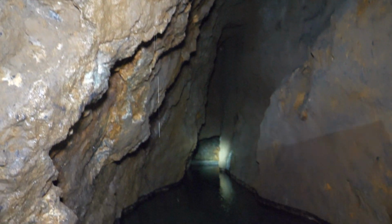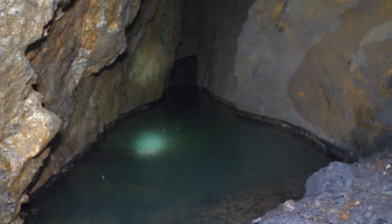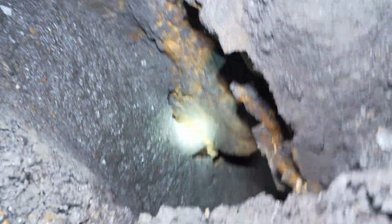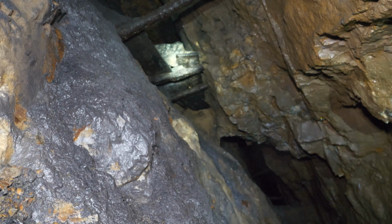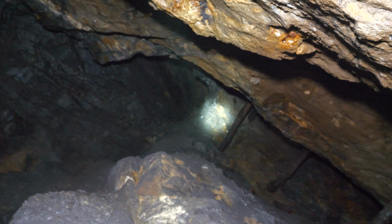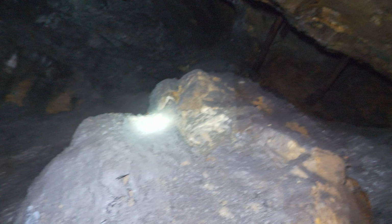It looks like we've come to a blockage there, across this lovely water, but I'm not convinced that's something we can walk on because I can see timbers going across the floor. And then down here, you can see there's a hole going down. That's why I'm not convinced I can walk on that floor. And then up there, get my light on it, you can see there's a big boulder hanging on some timbers. And they've been working right up the top there. A lot of stoping, a lot of stemples. And they left this massive great pillar here, right in front of us.